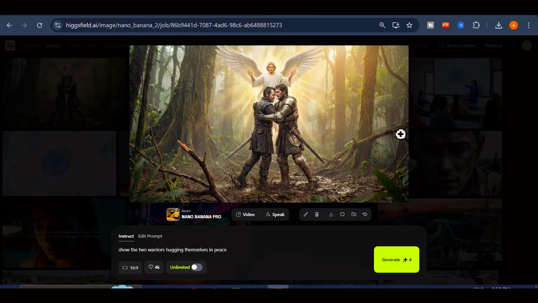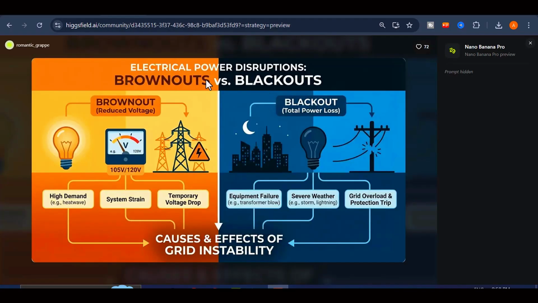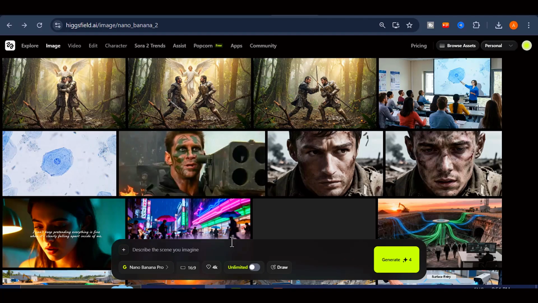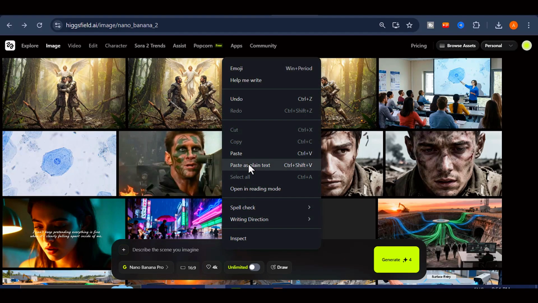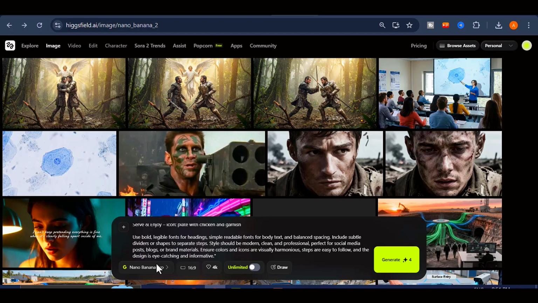Now, there is one more feature of this tool that I really want to show you. Did you know that you can generate infographics with Nano Banana Pro, and they come out perfectly without any text distortion, layout issues, or bad color? For this example, I asked ChatGPT to create a prompt for an infographic on how to prepare grilled chicken. I will simply paste that prompt into Nano Banana Pro, leave all the other settings the same, and click Generate.